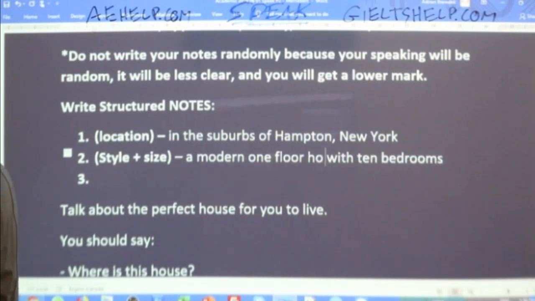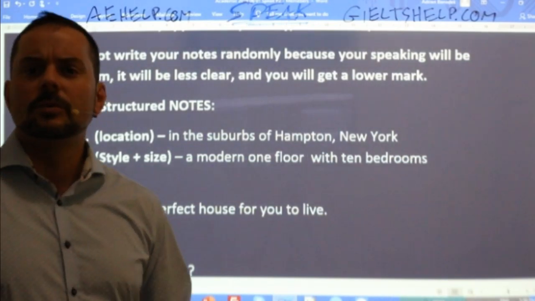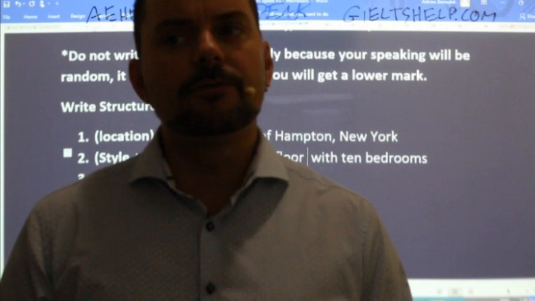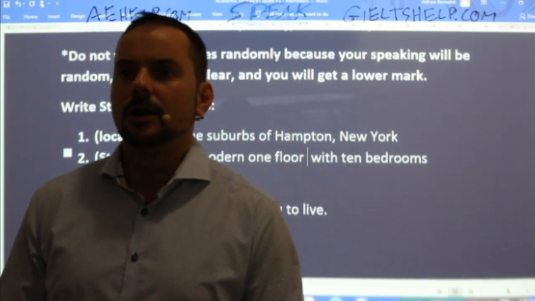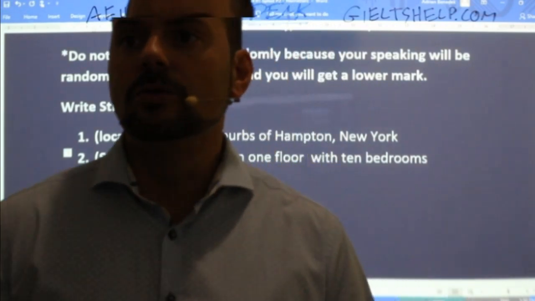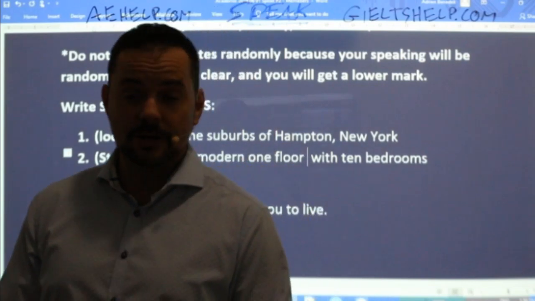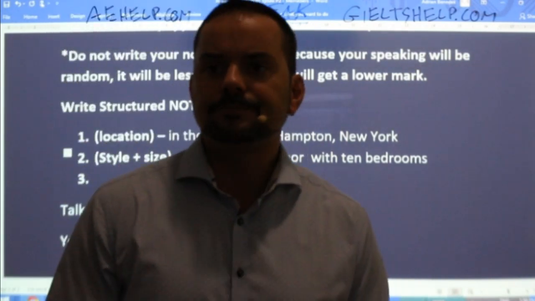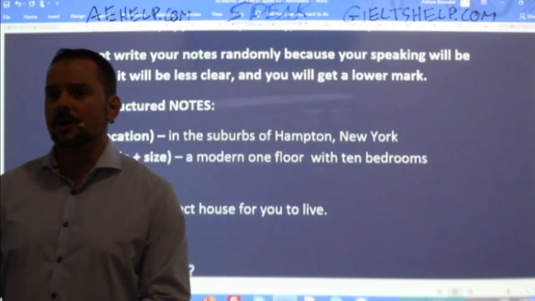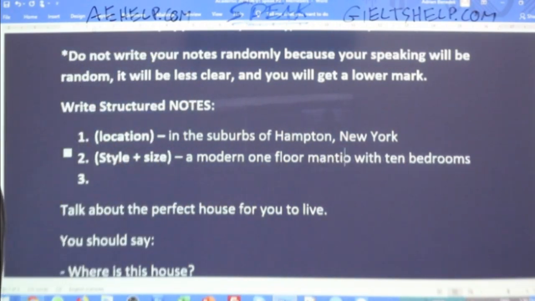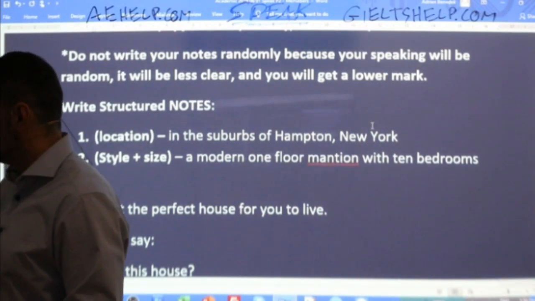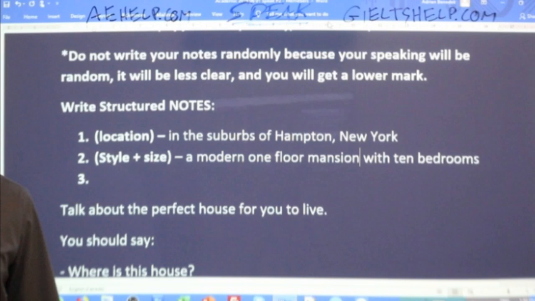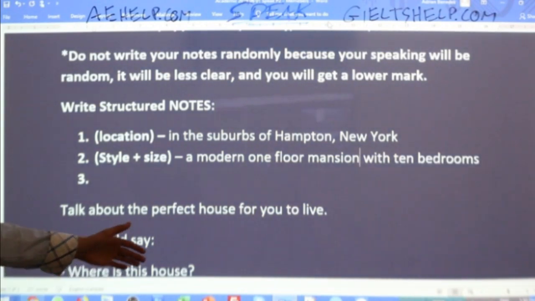And instead of a house, does anybody know what a large house is called? When you have a large house, what is that called? Gurkharat, be careful. Your examiner might have no idea who Tendulkar is. I believe he's a famous cricket player, but I wouldn't bet that your examiner knows that as well. Yeah. So, Amrit, yeah, good. I think you have the right idea. You just spelt it wrong. It's a mansion. Yeah. Even I spelt it wrong. Mansion with an S, I think. It's a mansion. There you go. Gurkharat, very good. So, a modern 1-floor mansion with 10 bedrooms.